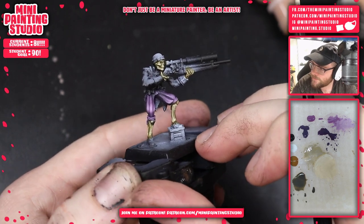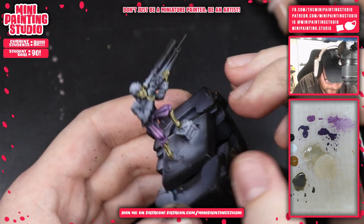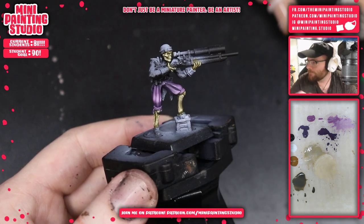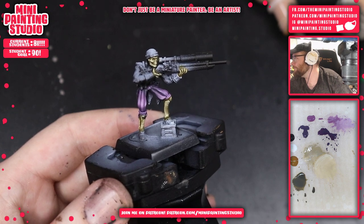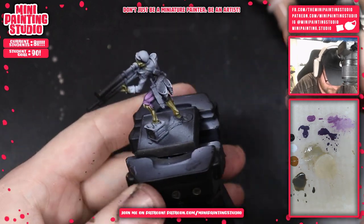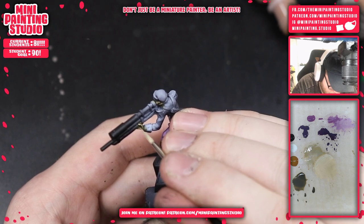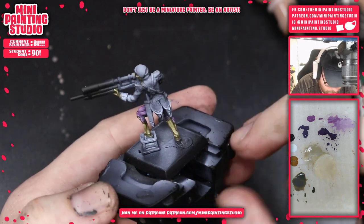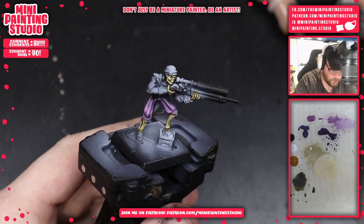So you can see, I really just picked out all of the details in the face. Little dotting, little highlighting. All right, I'm happy with that. We're cool on them bones.